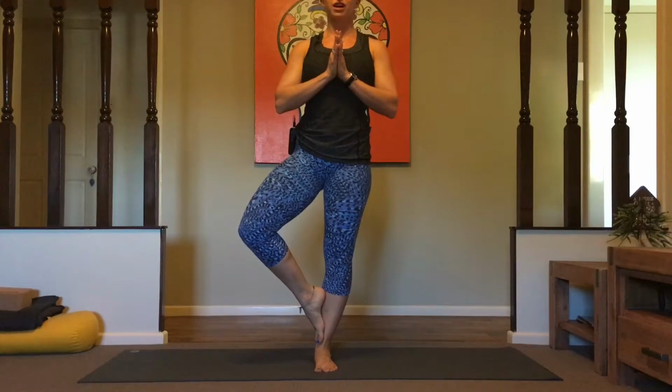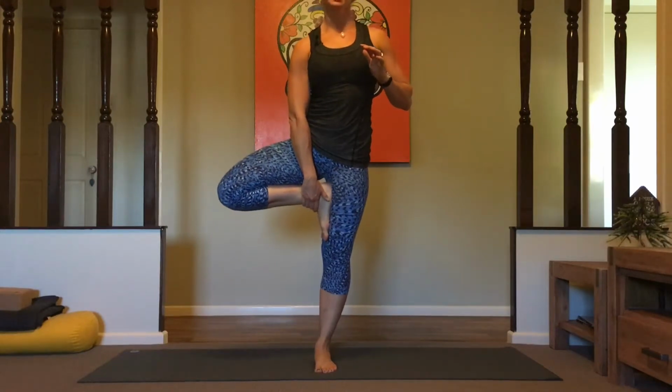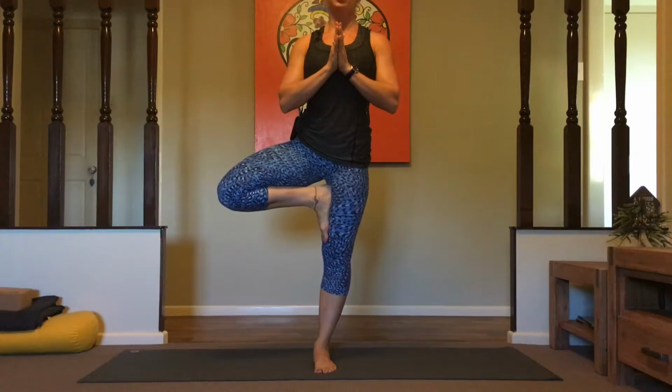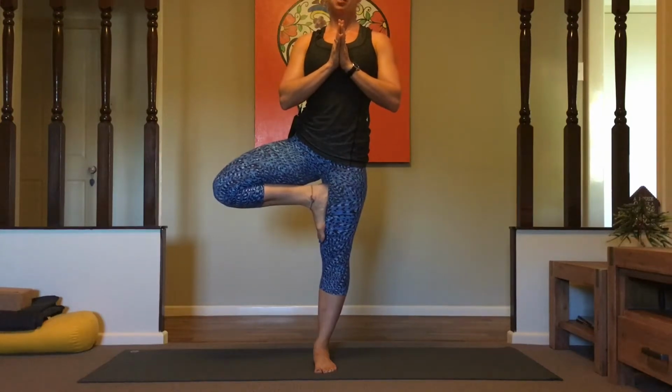Sole of your foot to your inner calf. Maybe use your hand to bring your foot to your inner thigh. Hug up through your standing leg and take your gaze to something in front of you that's not moving to help with your balance. Squeeze your foot to your leg to your foot, muscle onto bone.